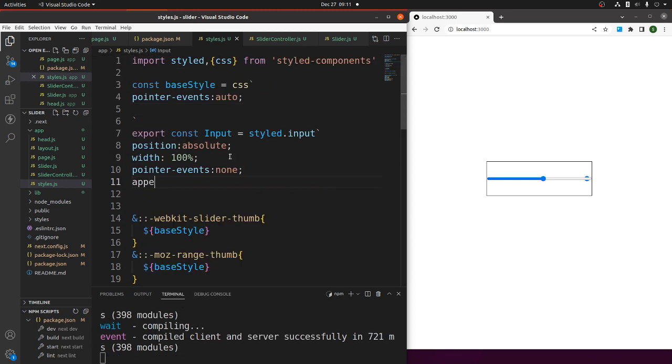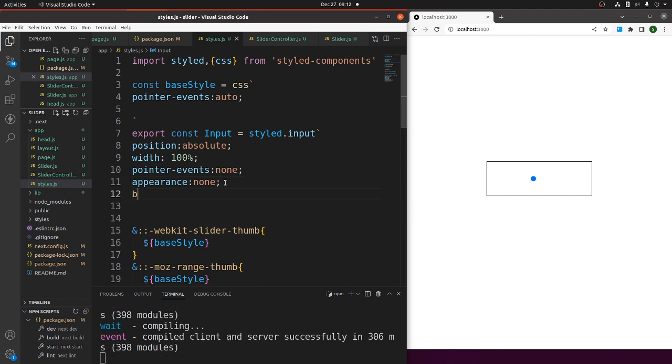I say appearance: none. I'll check it. But now we only see one handle. What happened to the other one? In order for us to see the other one, we also have to say background: transparent. I bring it in. So now we can see both.